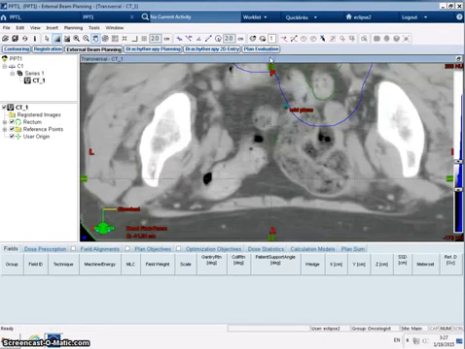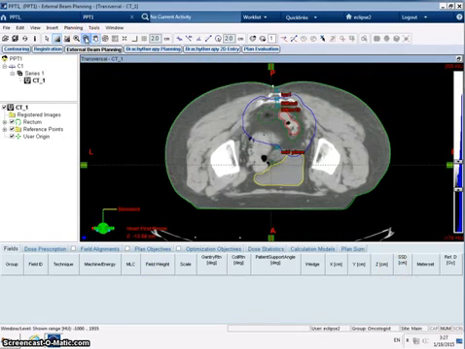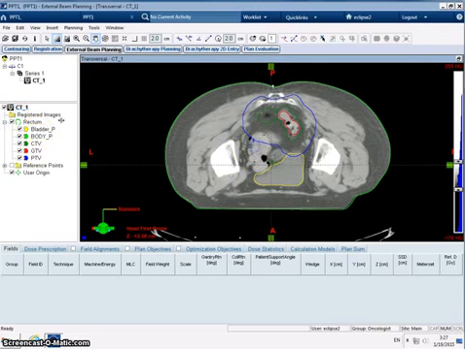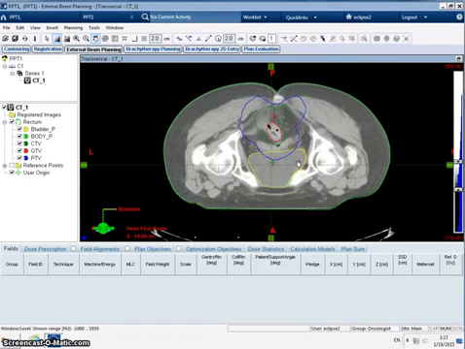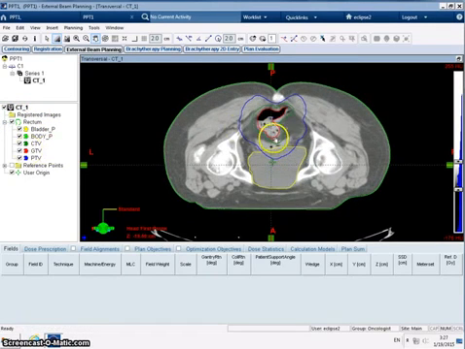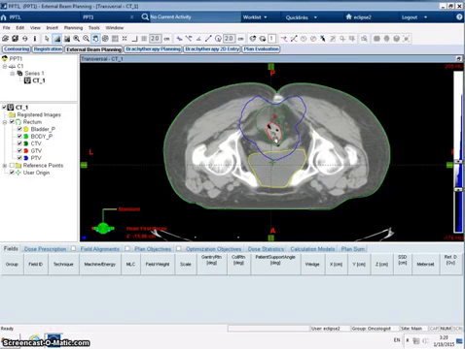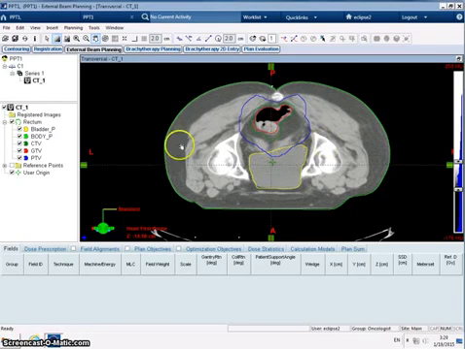So for the moment I'm concerned with this axial view, so I'm just going to zoom out, and we can see here that we've got a number of contours displayed and some points on here, which I'm not too concerned about at the moment, so I'm just going to tick that reference point display, and that turns those off. And if we open this up again now, we can see that yellow is our bladder, so we can see that contoured. We can see red is the gross tumour, green is the CTV, the clinical target volume, and P is the planning target volume. And again we can tick to turn these on and off if we want to see them or not.